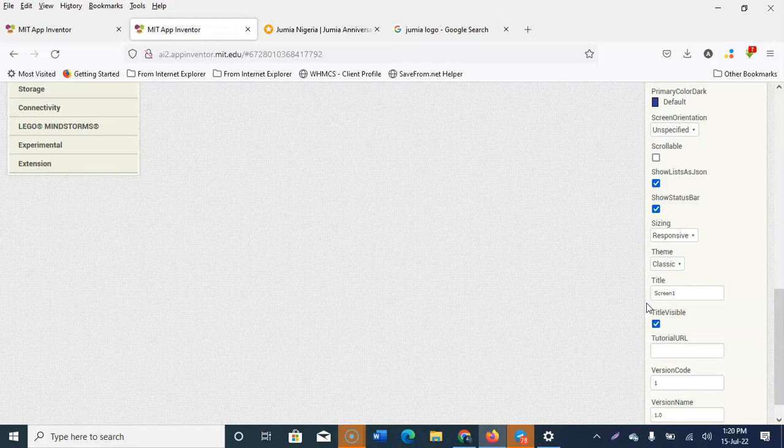Yes, if you are creating a normal app, you have to leave it visible because you need to put the title name of the app so that once somebody opens it, it will constantly be at the top, telling the person it is Facebook, it is YouTube, it is this. But since it is a website we are wrapping in, the website already has a title, so anybody that goes in will know.